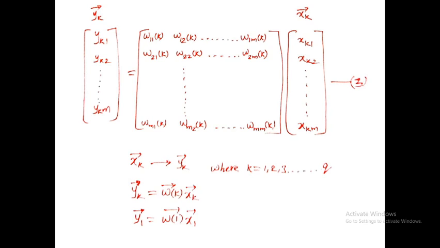If you want to retrieve the yk2 output, the second neuron, kth pattern output, then w21, because there wji is there, right? i equal to 1 to m, already we have substituted. Now wkj, in that j equal to 2 we need to substitute, so wk2, then ykj is there, right? ykj means j equal to 2, yk2 is equal to wji, right? That's why w21, the second row, j equal to 2, everywhere the first subscript 2 only you will get, but ji, right?